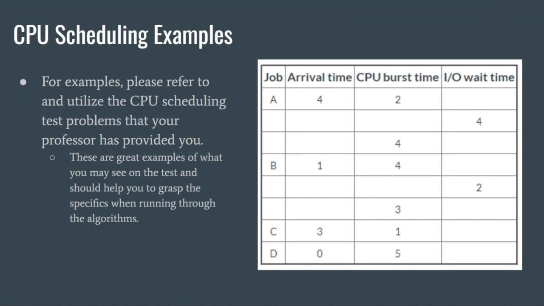So we'll go over some examples. And for more examples, please refer to the CPU scheduling test problems that your professor has provided you. It's available as a separate module in Canvas. And yeah, I would highly recommend going over these examples before the test because they will be the most similar to what you will actually see on the test and will definitely help you understand the algorithms better.